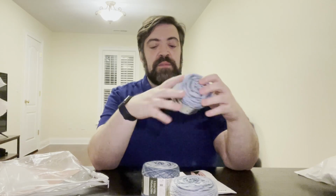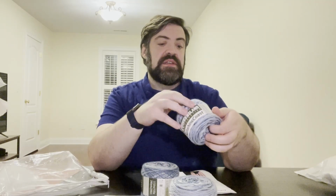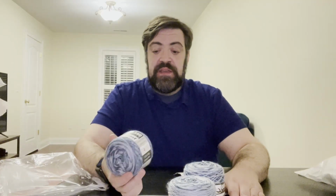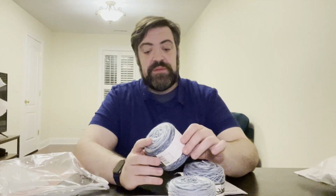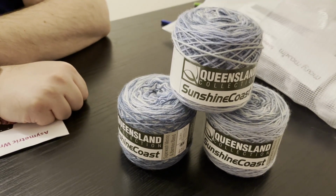because this is really gorgeous stuff. I'm really happy with this. This is going to make any number of things. And because I have 3 of them, I should also tell you, they're 3.5 ounces, 290 yards. And it classifies this as a 3, but it's a pretty heavy 3. So yeah, that's a lot of yardage. So this could make a lot of stuff. So I'll have to find something fun to make with it. And I've never heard of this Queensland Collection brand, so I'll have to look up more about that and see if they offer some good patterns.